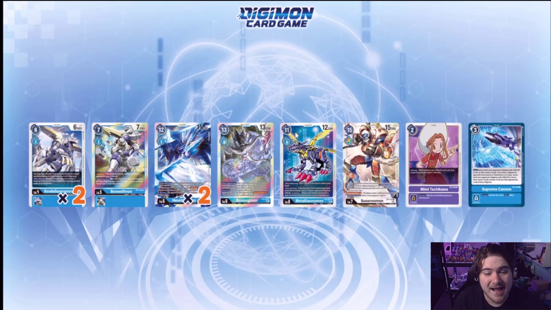I mean, you have to gain most of your value, you have to have the ability to gain memory. So if they have Gazi out or anything like that, you're not going to gain that Metal Garurumon memory back. So it'll cost you a little expensive, but if they're Cherubing and then you go into this, they gave you the 4 anyway.